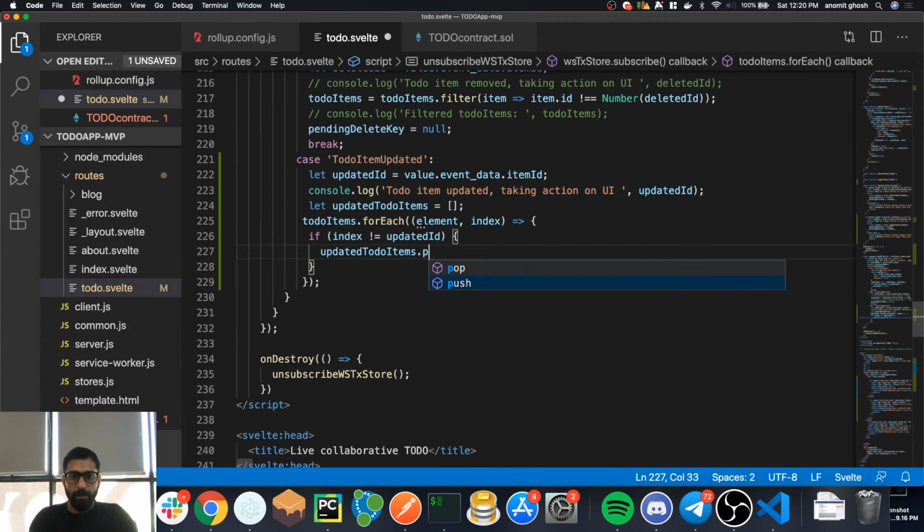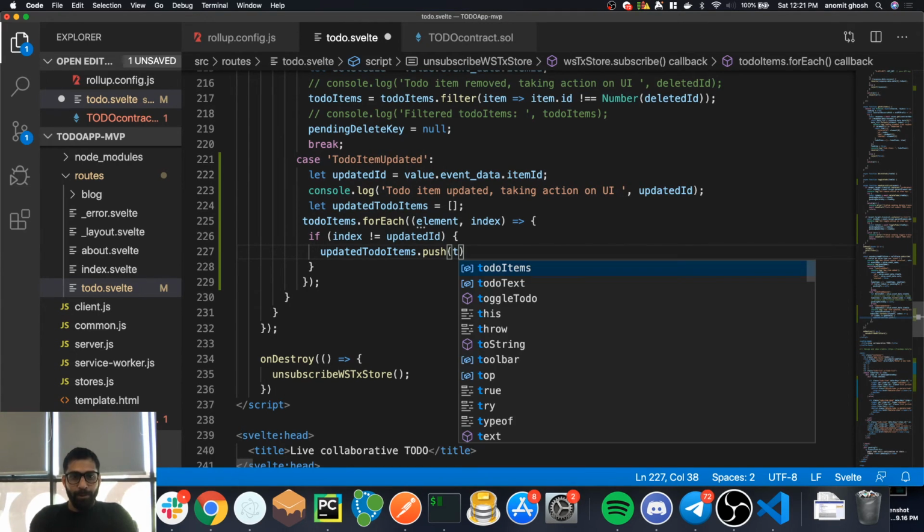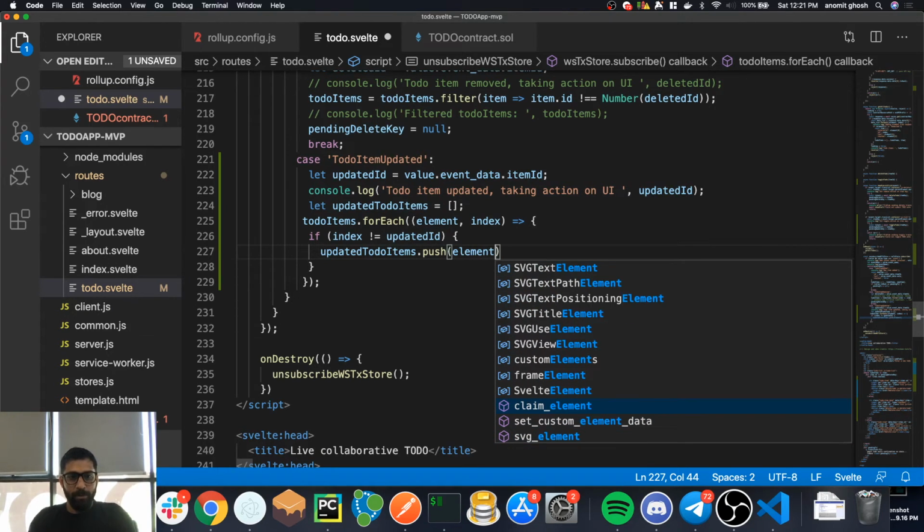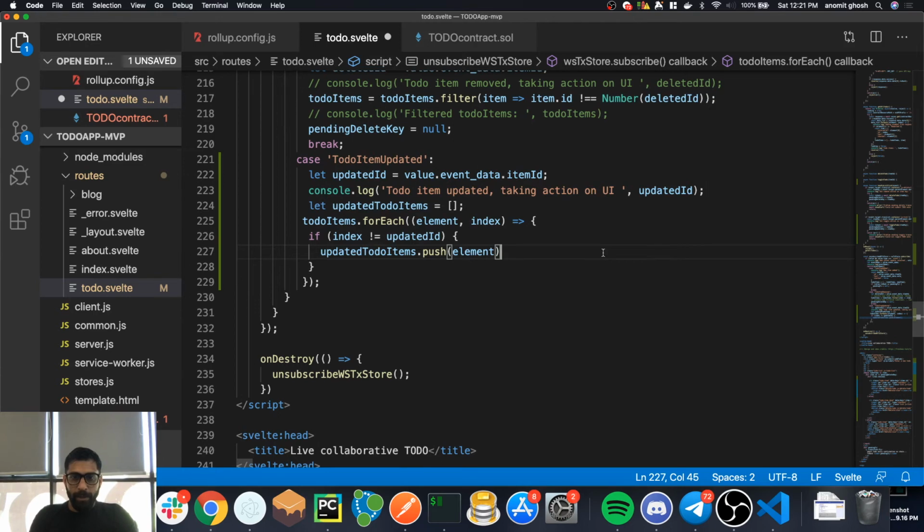Push, yes. Yeah, push. So you don't even need to know JavaScript to do these things. Update it to the push element because this is exactly what I'm iterating over.